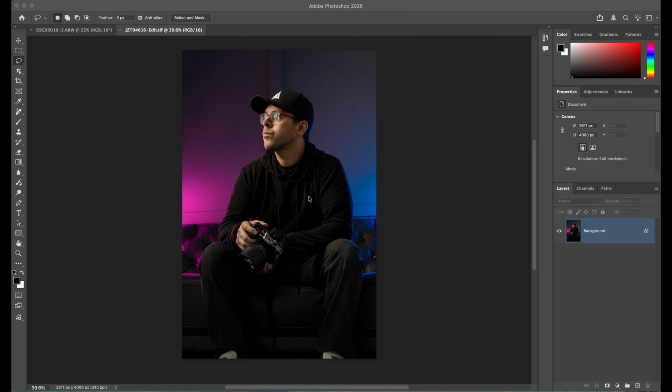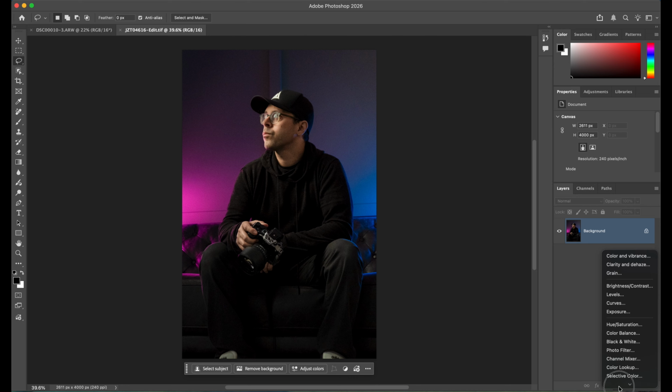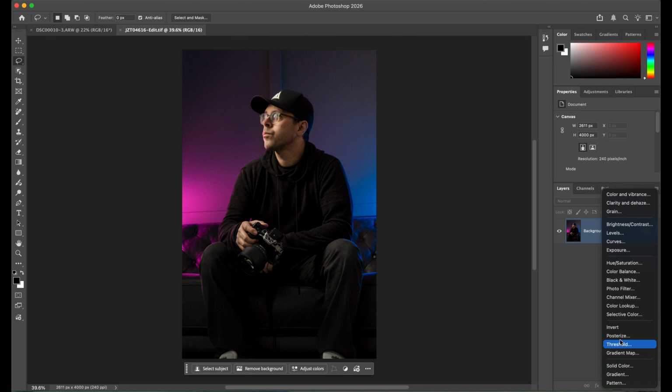Okay, so to get started here, we're going to go down to the bottom right. Now, what I think is the first important thing to know is that if you click here, this is your adjustment layers. So if I click it, you get all of these photo editing adjustments. And these are things you're used to that you would use in Lightroom: color and vibrance, clarity, dehaze, grain, brightness, contrast. It's just laid out differently. But the big thing that you're going to need to understand is that everything you want to do to an image, once you click that effect, it happens in layers.